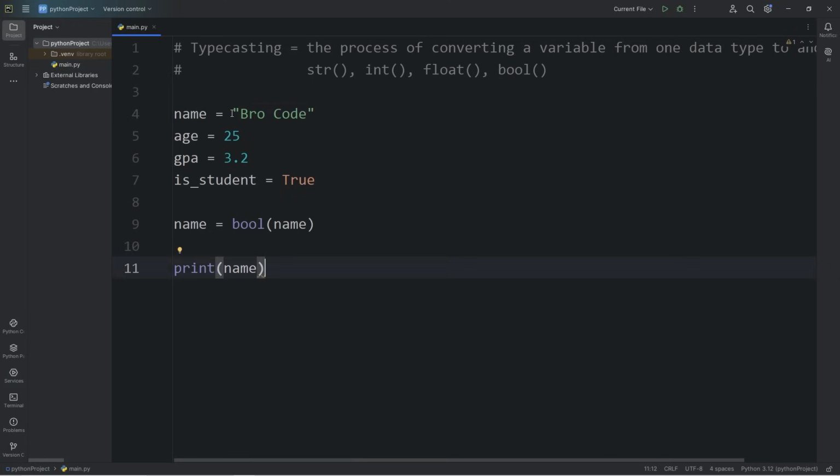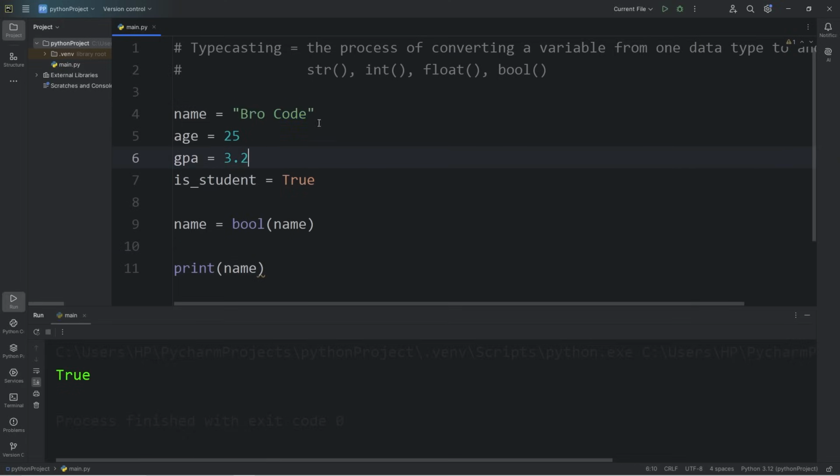If I typecast my string of text into a boolean, that gives me true. Now it really doesn't matter what I write here. If I were to change my name to a single character such as B, this would still be true. If our string variable was empty, there were no characters within it, that would actually give us false.